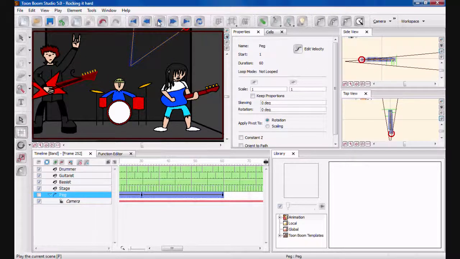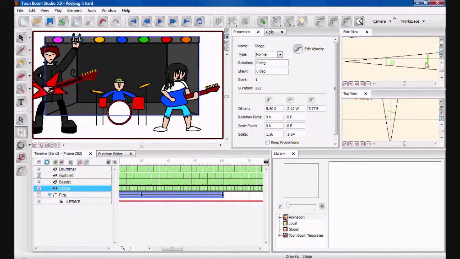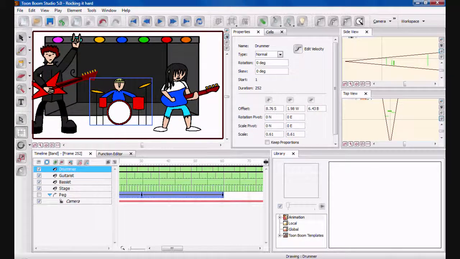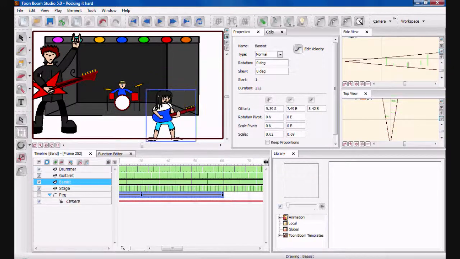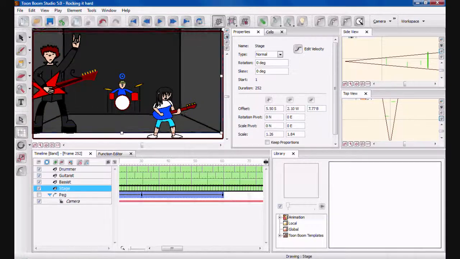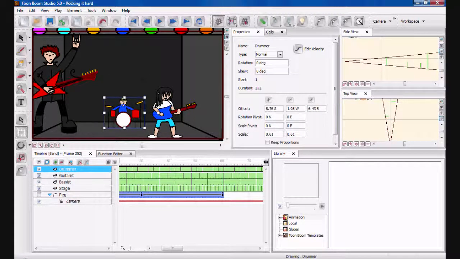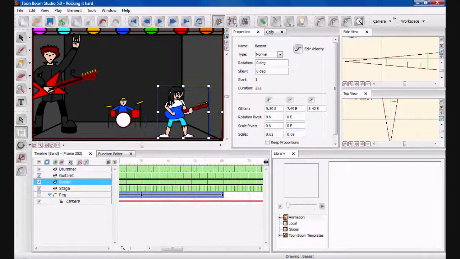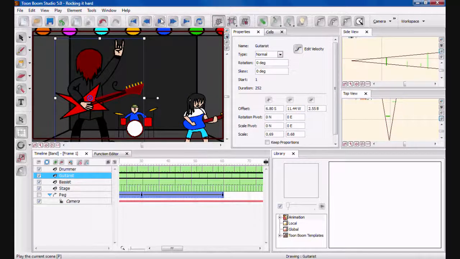Like I say, it looks better when you've got more depth, because at the moment they're still quite close together, so you could really take things back and give them so much more space. So let me take the stage and move them back a bit.